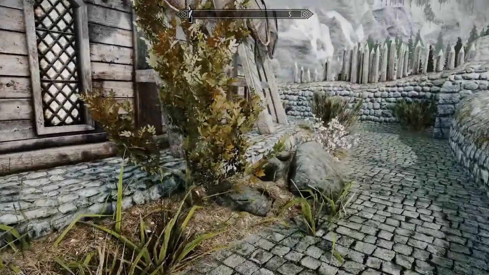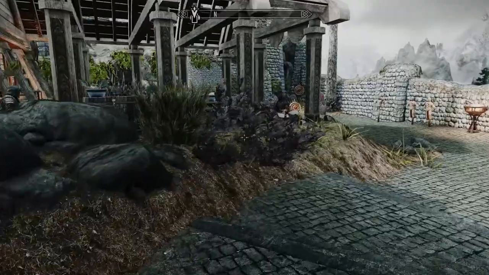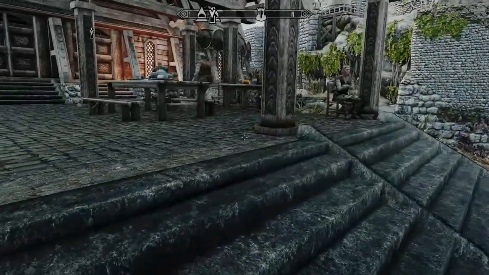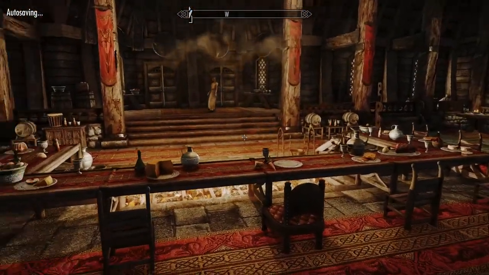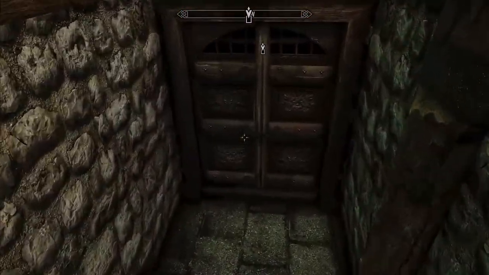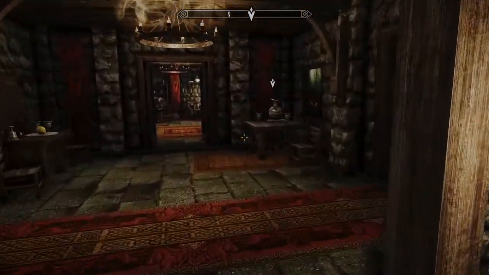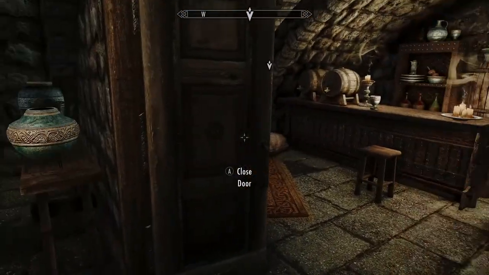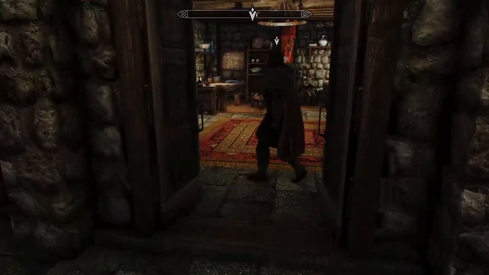It seems like he's around the back. Let's see. Downstairs. Oh, no, he's not in here either. Look out, Farkas.